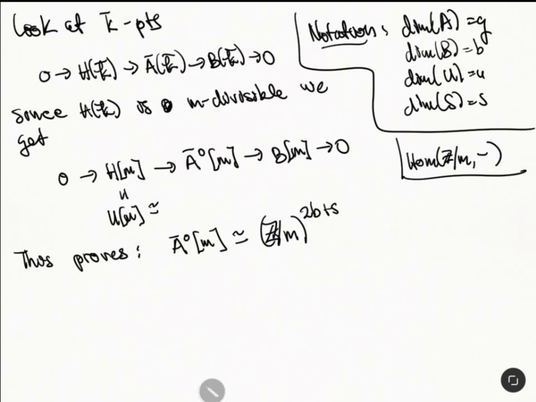So this thing here is isomorphic to Z mod m to the s, and this is isomorphic to Z mod m to the 2b. Okay. Yeah, and then this is abelian, and so this thing splits here.